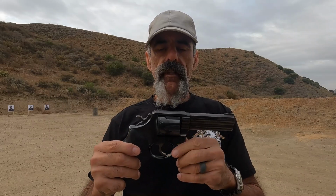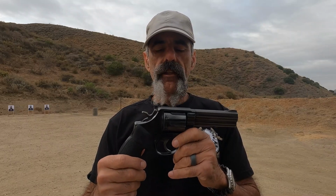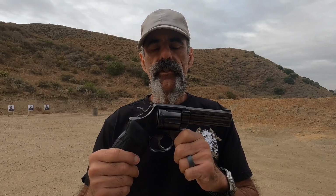But the buying public, and most notably law enforcement, wanted a revolver that was smaller, lighter weight, and easier to carry, but still had the .357 ammunition. And that was the K-frame in the form of the Smith and Wesson Model 19, and in stainless steel it was the 66. Great revolvers, but they did not have the durability that Smith and Wesson and the end users had hoped for. The answer was to make the L frame, and that's what this is. Let's take a deeper look at it.